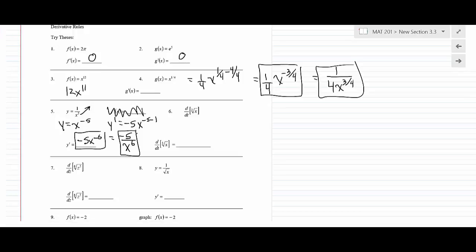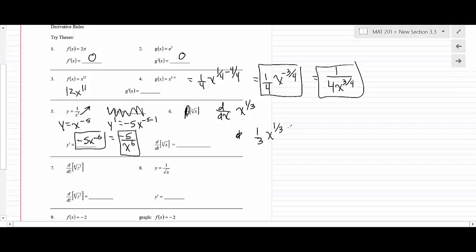There's a mistake on number 6. Does anybody see the mistake? Not t. I don't know why I did that. That's 2x. And then you had to start by writing that as x to the 1/3. You have to do that. Okay, now your derivative is going to be, I'm going to just write this as 1/3 x to the 1/3 minus 1, so I use a 3/3. So that'll be 1/3 x to the negative 2/3 like that. So that would be one appropriate way to write the answer.